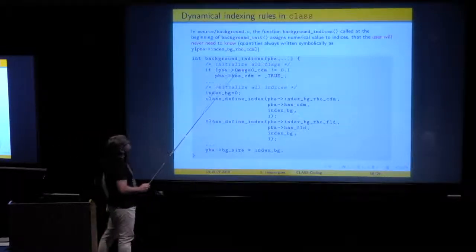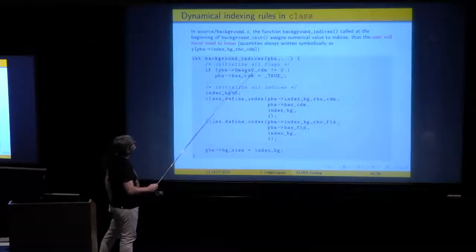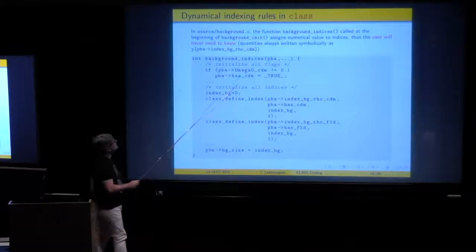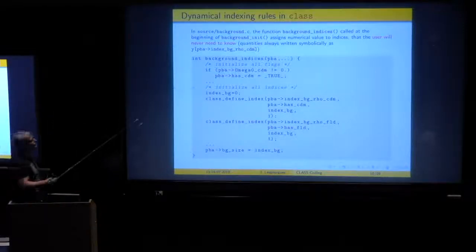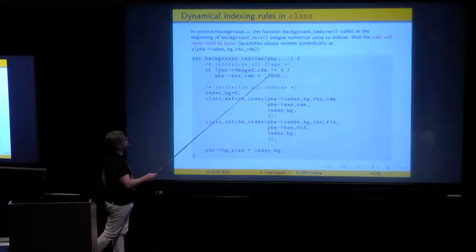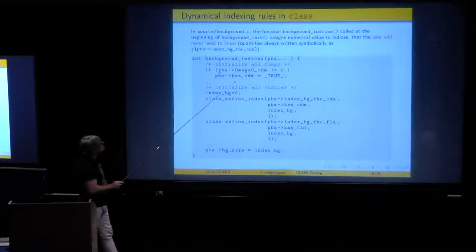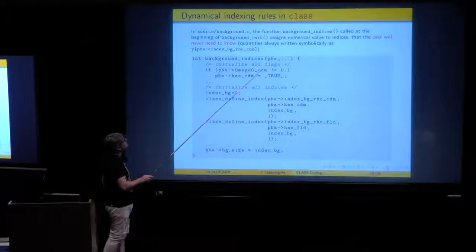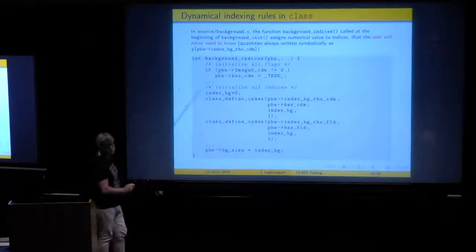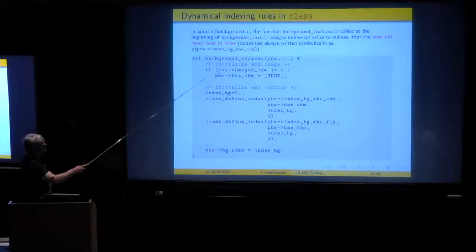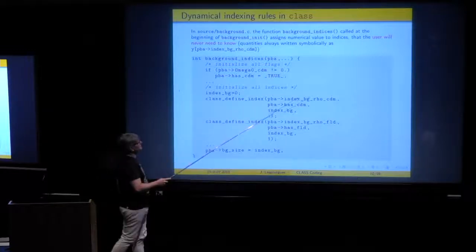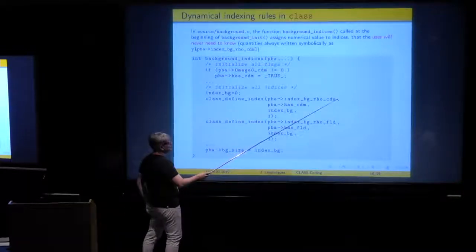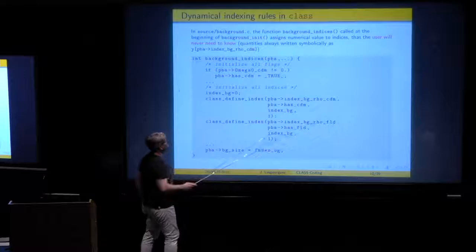So in this case, if there is no cold dark matter, if omega 0 CDM is zero, has_cdm will remain false. And there is another place before where all the flags are initialized to false by default. But now this line says that if we have cold dark matter, then we should put the flag to true. This is done for all species, and later on, we are going to finally assign our indices. I give the example of the index for rho of cold dark matter and rho of the fluid.